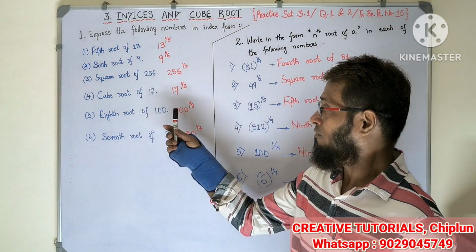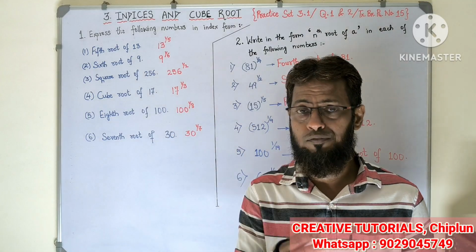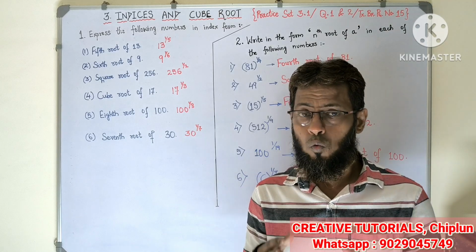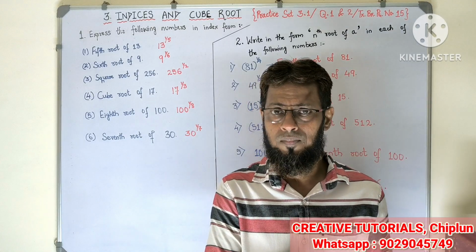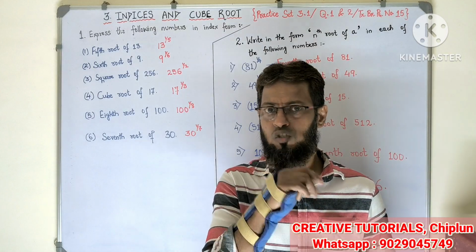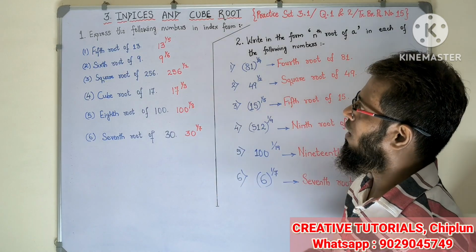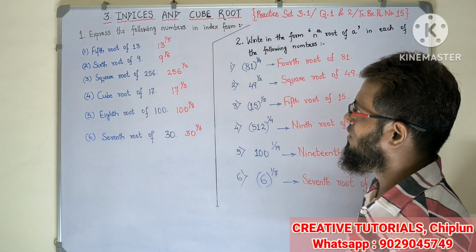Okay, now to understand what's happening in question number 1 and 2, it is very important for all of you to understand what laws of indices are telling us. For that I advise you to watch the first two videos of this chapter. So question number 1 is: express the following numbers in index form.